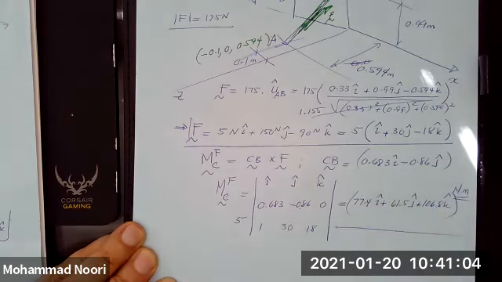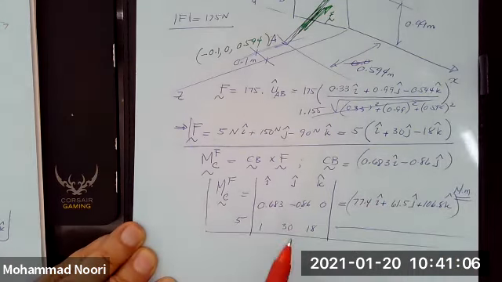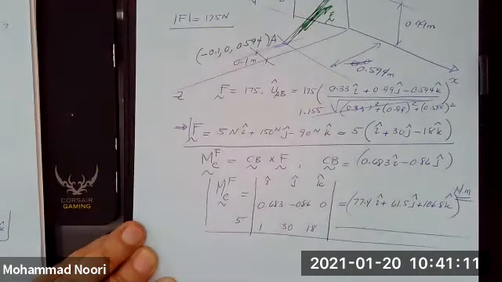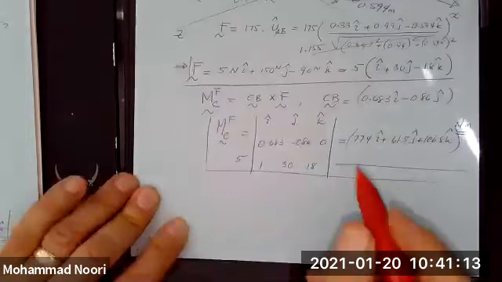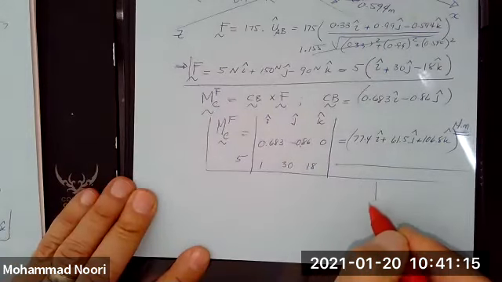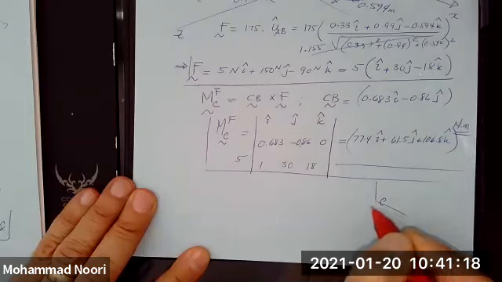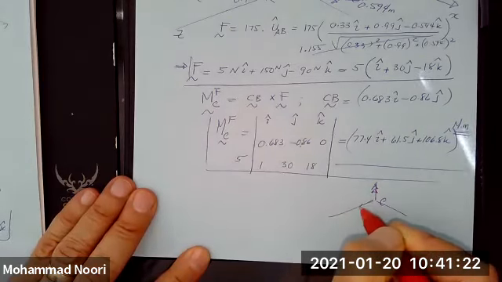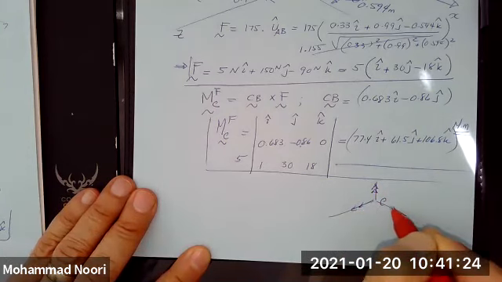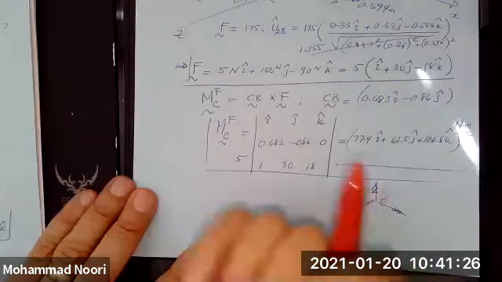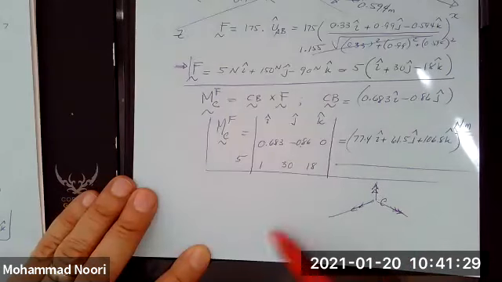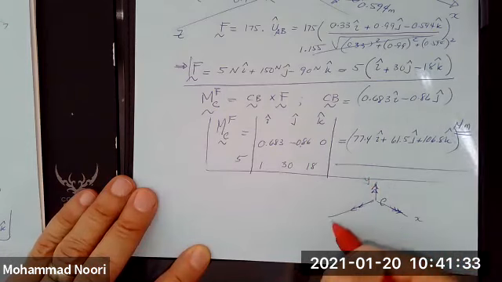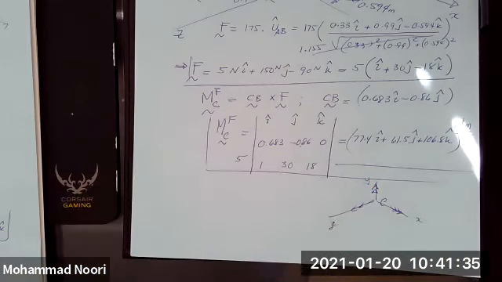So this is the moment that will be generated as a result of moving this force to this point. In other words, if this is point C, this moment will have three components, all of them positive, causing positive rotation along X, along Y, along Z. So this is X, Y, Z. Any questions?